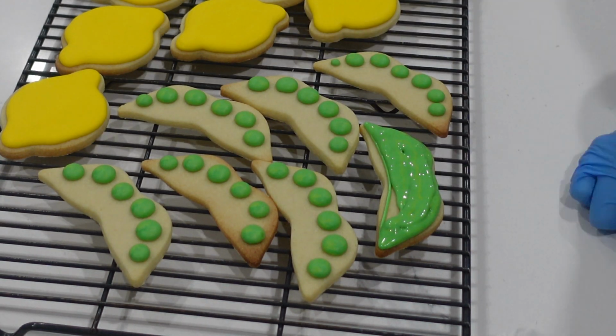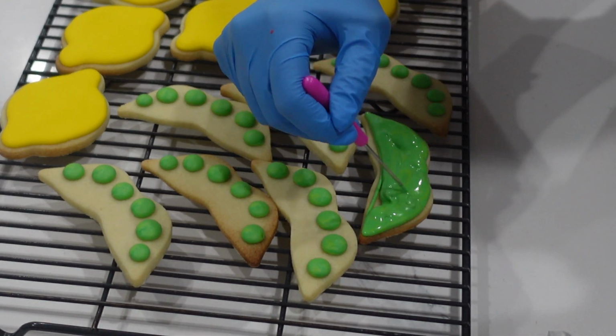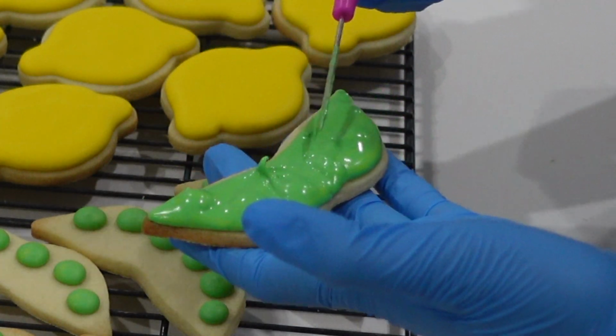Really, sugar cookies is all about layering your decor. That's all it really is. So what I did was I waited for those little circles to dry and I dehydrated them, and then I placed the frosting over top.